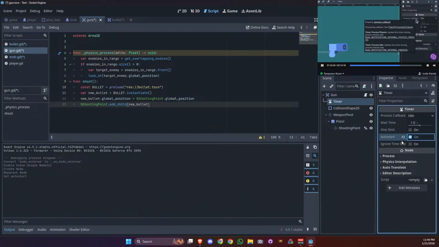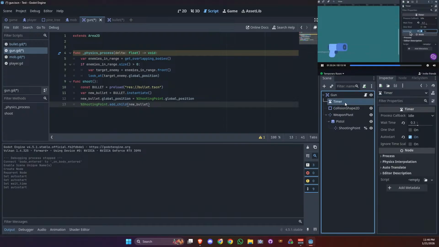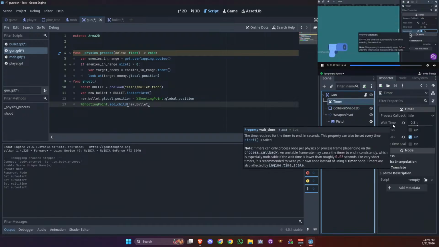The timer tracks down time that is being spent, and it emits a signal each time it times out. By default, a timer in Godot is also running in a cycle, so it will emit this timeout signal at regular time intervals. The time interval is determined by the wait time property, and this will be the cooldown of our gun. We can lower the value by clicking on the field and writing something like 0.3, for example, to attack around 3 times per second. And we will also set the timer to start automatically by turning on the auto start property.